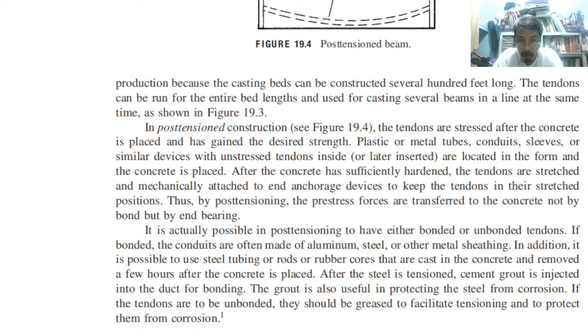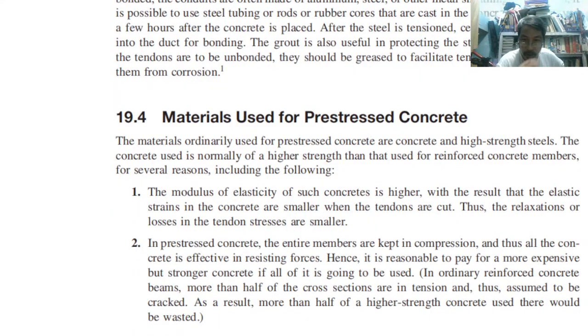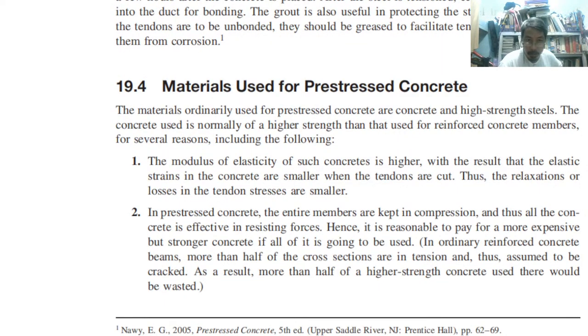So that is how we may produce the post-tensioning. After the steel is tensioned, cement grout is injected into the duct for bonding. The grout is also useful in protecting the steel from corrosion. If the tendons are to be unbonded, they should be greased to facilitate tensioning and to protect them from corrosion. So, entirely different methods, the pre-tensioning and post-tensioning. Anyway, materials used. Materials ordinarily used for pre-stressed concrete are concrete and high strength steel. High strength steel, so the grade is higher. For example, we are using 100, while in ordinary we are using grade 36 and grade 50.